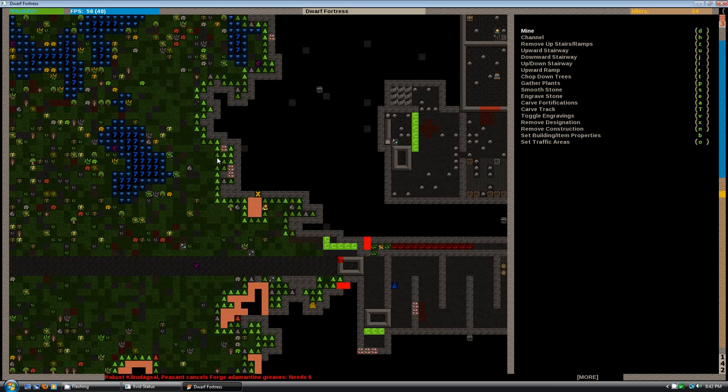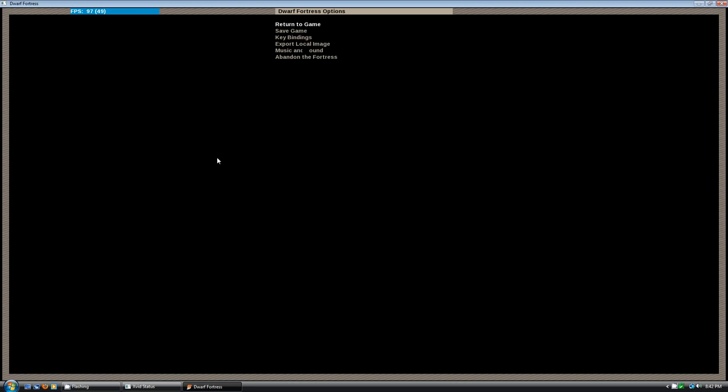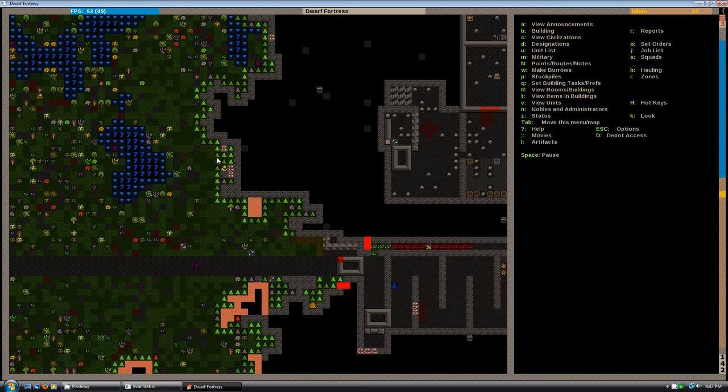So D to dig, H for channel. Dig channel. And dig it there. And I'm going to dig it over there. All right, so we're going to have a nice little channel.